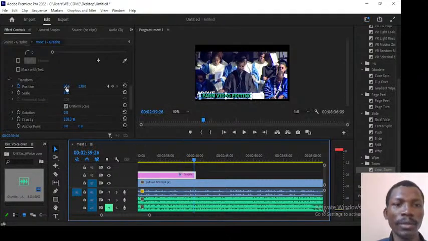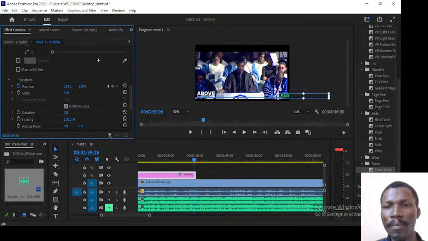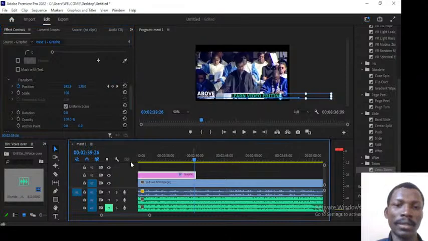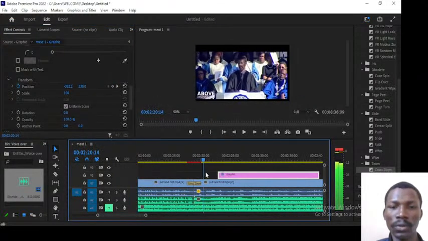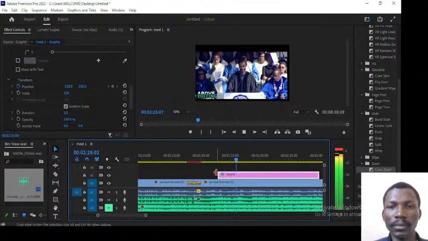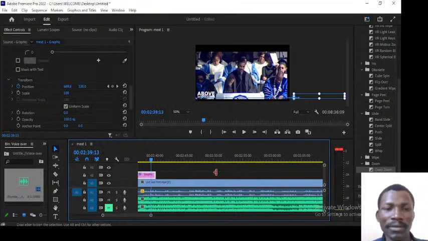Then we'll move the position again. We'll move it to the right, which means that the text should come in through the left and leave through the right. So we'll have something like this. Okay, so you can see that's for the text now.